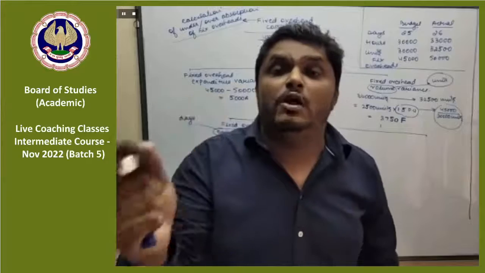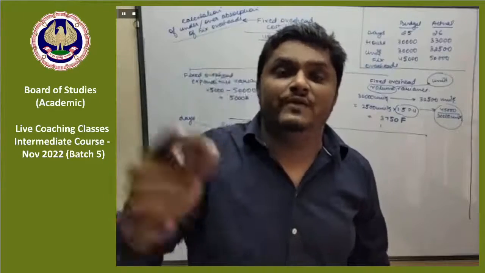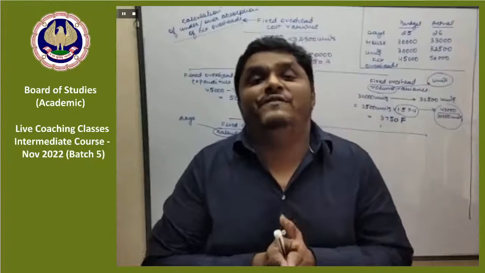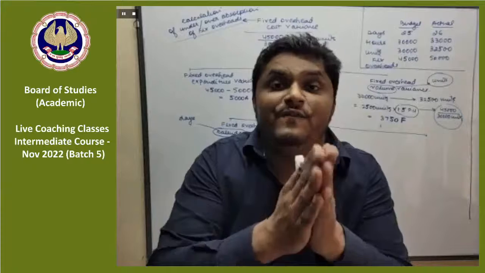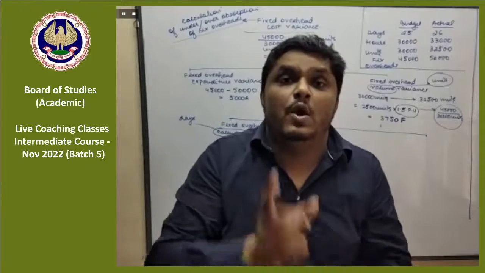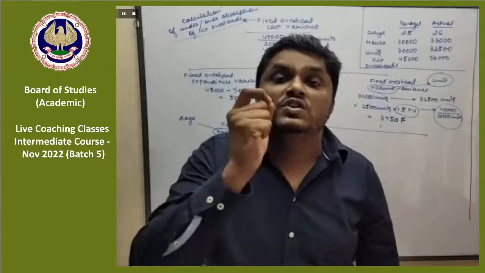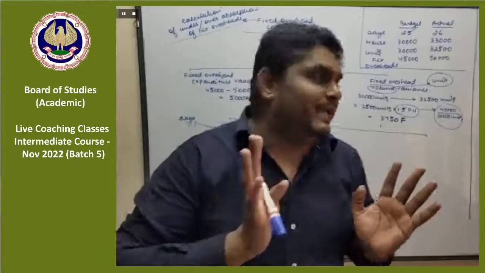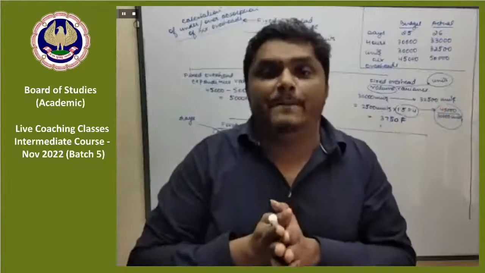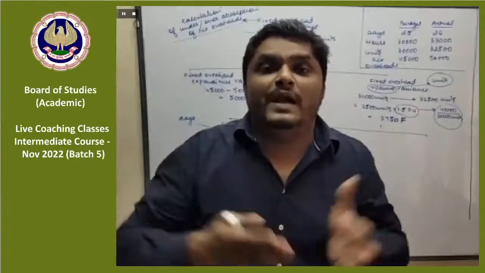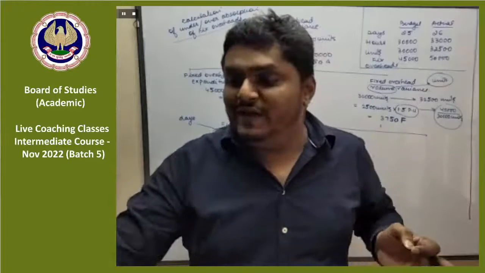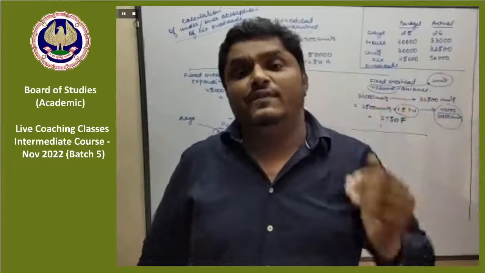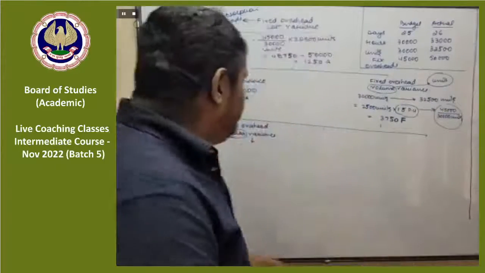So is it favorable or adverse? Very important, guys, it is favorable. I have instructed my staff to work for 25 days in a month, but they were present for 26 days in a month. 1 day extra they were present. So first and foremost, it is favorable. Forget about how efficiently they are working. I'll be discussing efficiency variance separately. But when talking about the days part, they were supposed to work for 25 days, but they worked for 26 days. That is, they worked an extra 1 day. So this is favorable, guys.